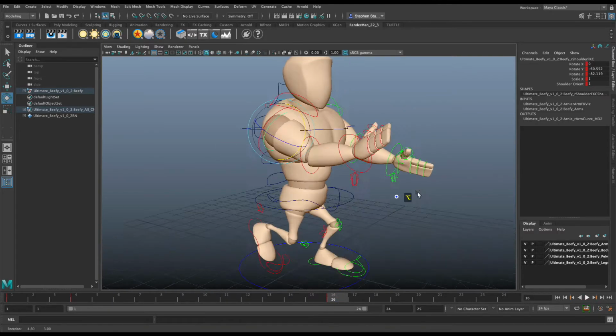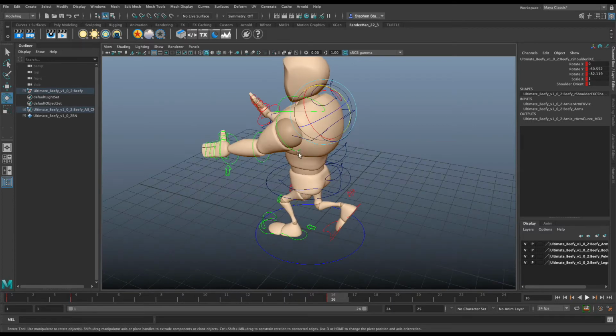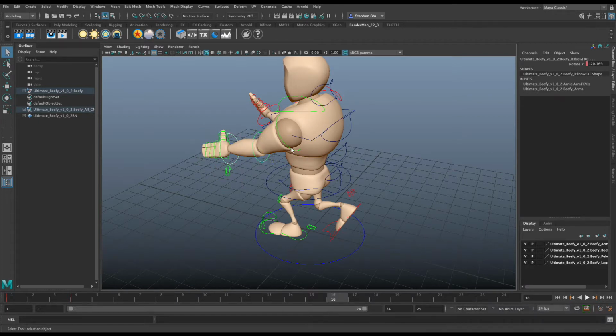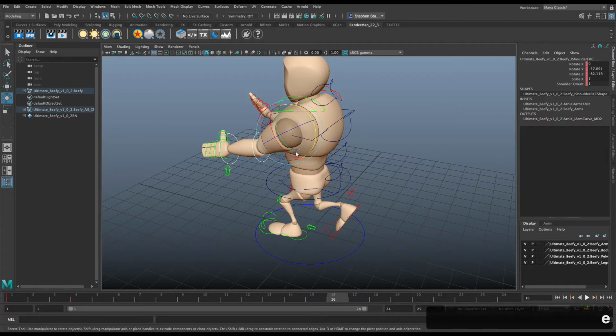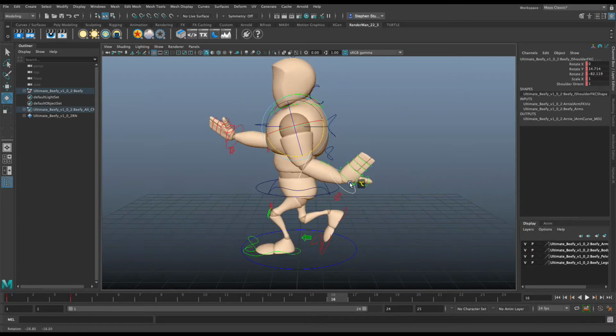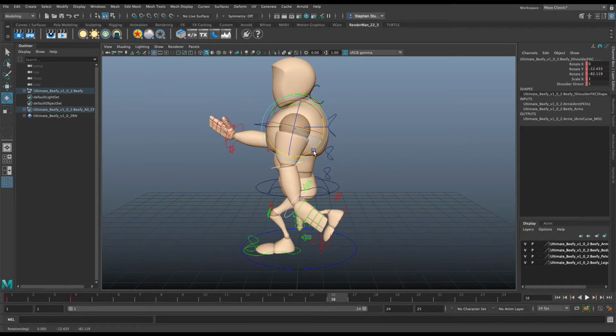Right. Now I'm going to bring this other one back. So I start with, you can actually select all 3 controls. And I would start with the wrist and then move back up to the shoulder. And you can actually just rotate all of them back. The problem with that is that you get to a certain point and it just sort of breaks, right?